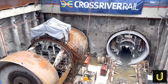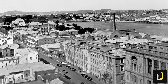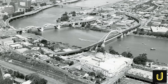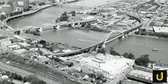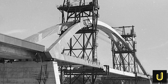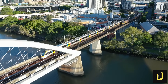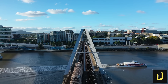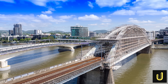To understand this monumental project, we have to go back in time. For over 100 years, Brisbane has had a critical flaw built into its very heart. The city's train network was split in two by the Brisbane River, connected by only one inner city rail bridge, the Merivale Bridge. Opened in 1978, this single bridge became a dangerous chokepoint. By 2016, it was running out of capacity, meaning a single delay on one side of the river could cause a domino effect, grinding the entire region's transport system to a halt.